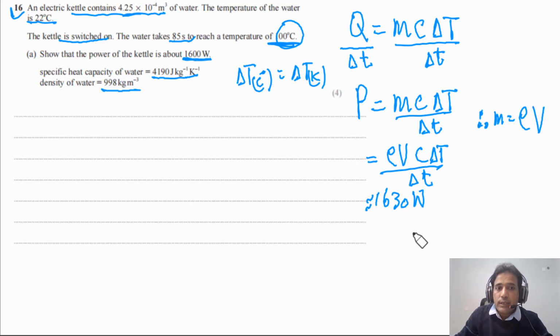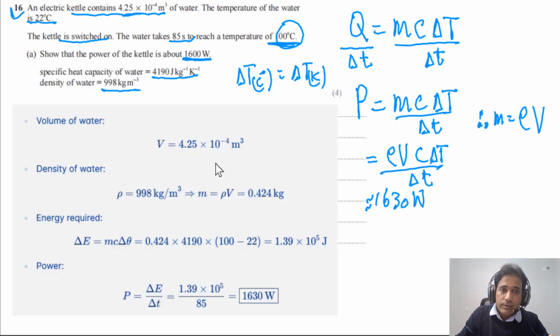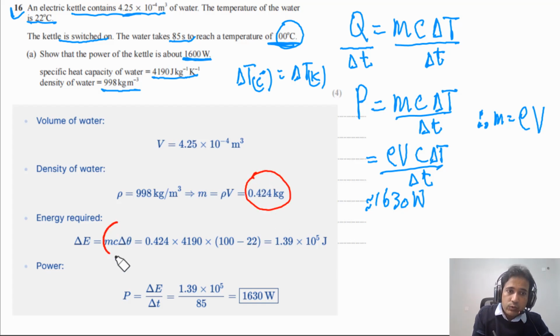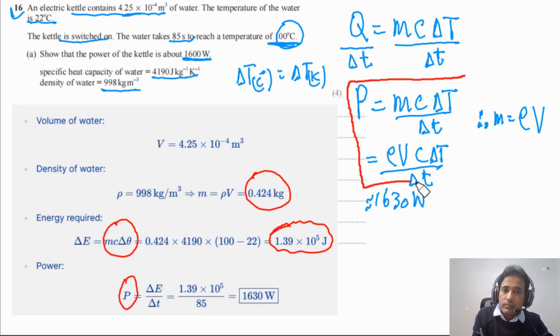Now let me show you the answer as I have solved it. If you plug in numbers, this is one way you can answer this question. First of all, I have calculated the mass. So this one is the mass. Then we use this formula, so I have calculated the amount of thermal energy supplied. Then I divide it by time, so that is the power. But you can also simply use this one, because this is important for your understanding.